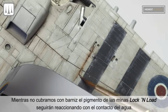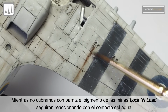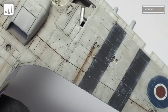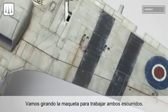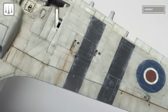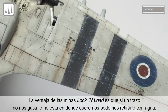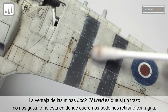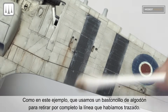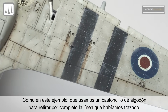As long as we do not cover the pigment of the Lock and Load colors with varnish, they will continue to react with water. We turn the model to work both sides. The advantage of Lock and Load leads is that if we don't like an effect, or if it is not where we want it, we can simply remove it with water. As in this example, we use a cotton swab to completely remove the line we had drawn.